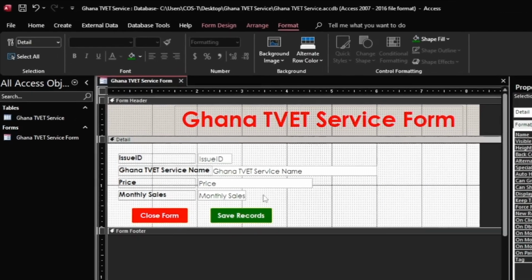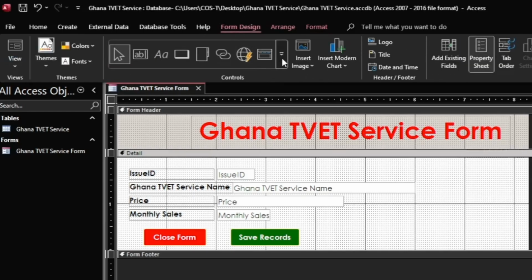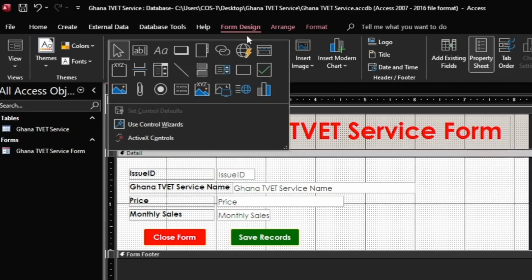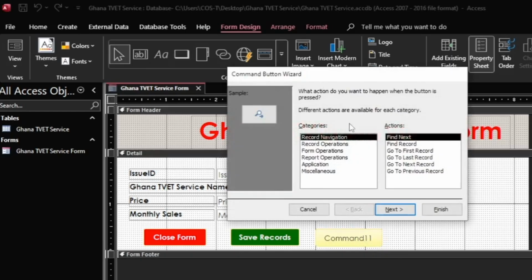When you come to your design view, the form design view, for you to add that button the same manner, click on form design, click on the arrow beside the control. So far as what the control are concerned, click on button and do the same thing by dragging to draw, and the wizard will display. Now come to where we have record operation. You see we have new, add new record. So that is the add record. That's the meaning of that. So select add new record, click on next.